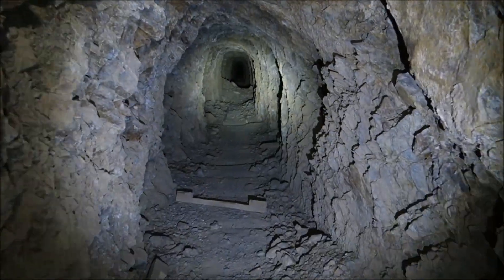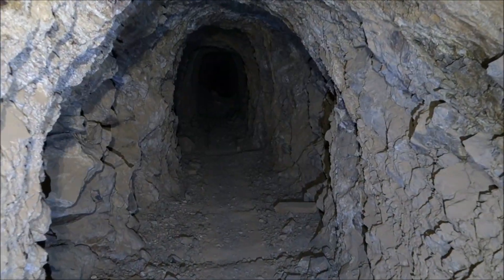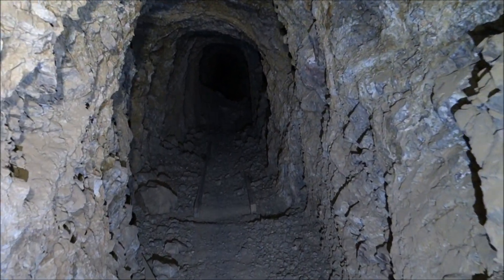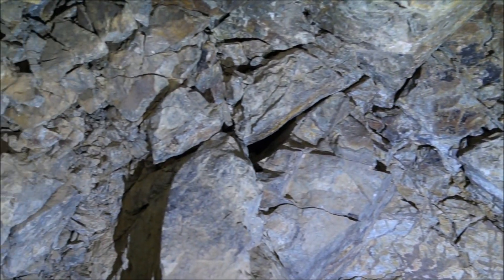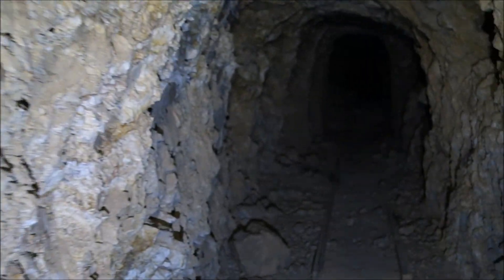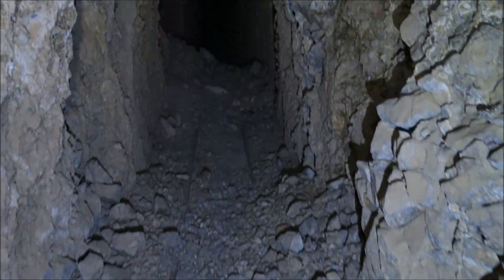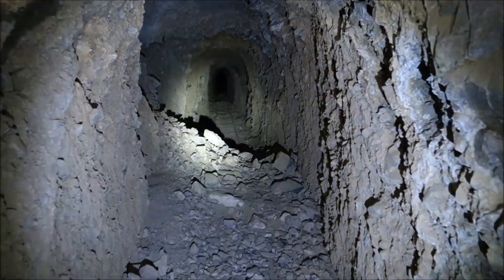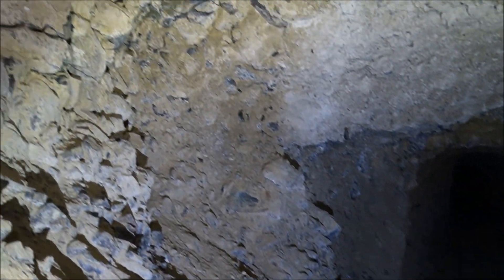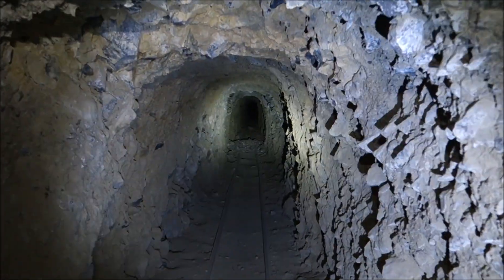Just continuing on. Yeah, it doesn't look too bad. Little bits and pieces where stuff's come down, but nothing too bad yet despite its crumbly-looking appearance. Talking about stuff like this. Got some of those strips back. Looks like there's either some ground fall or something up here — I guess it's just ground fall from the side. And we're carrying on.